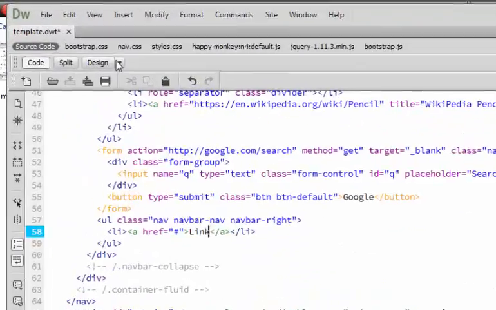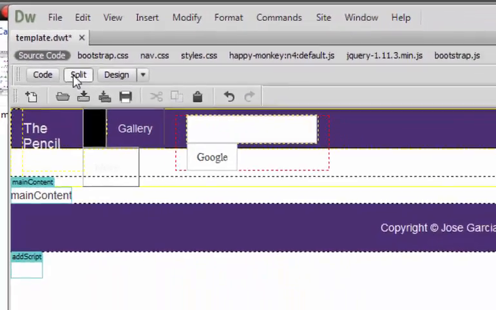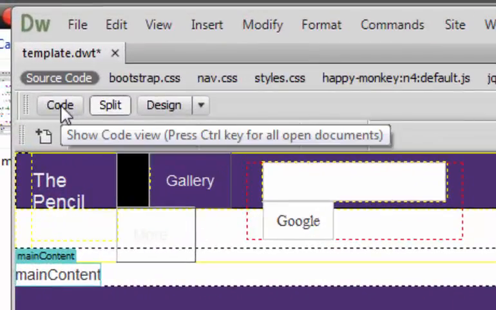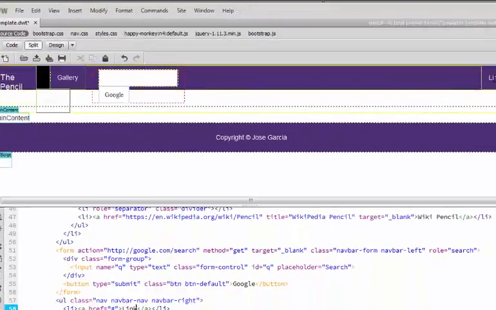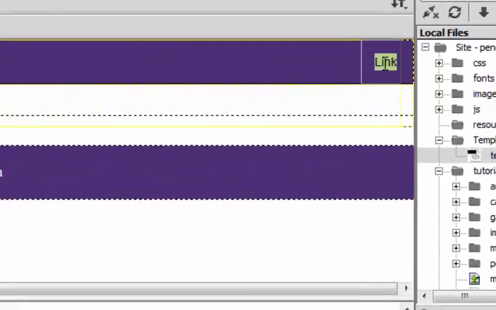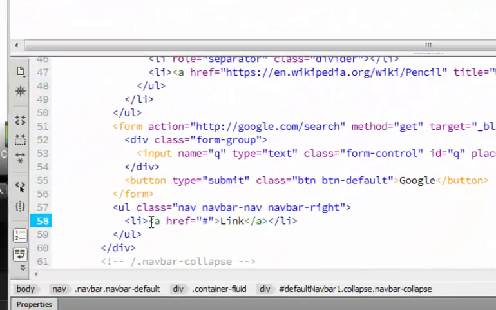So I'm going to switch back here to design view, and maybe we'll do split view. So we're in split view, so we see both code and design. And this is what I want to change. Over here on the far right hand side there's a word that says link. Right now this is a standard hypertext reference link. It's supposed to link to another page, but we actually want to make this into an email link, which is a whole different animal.